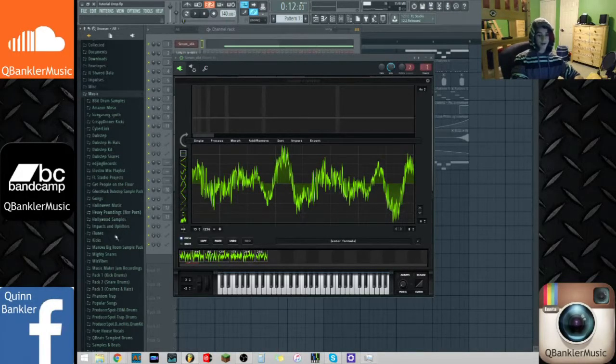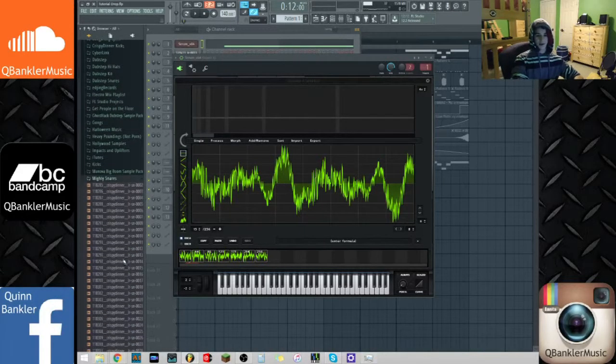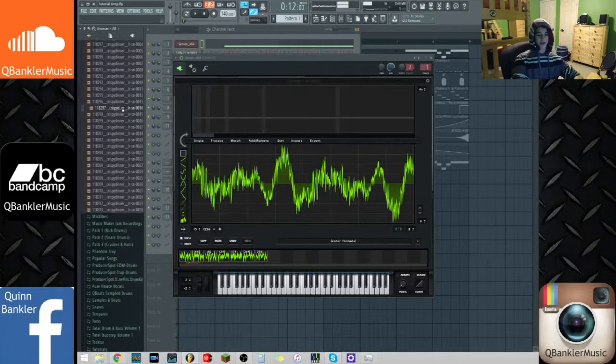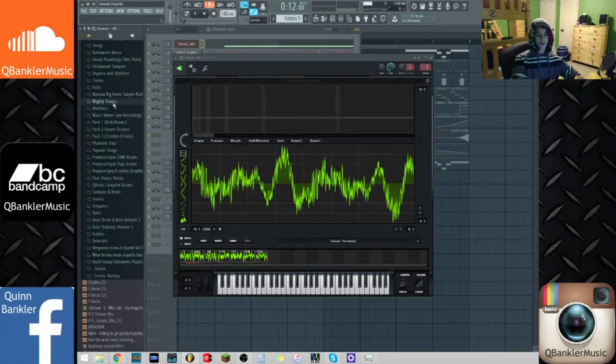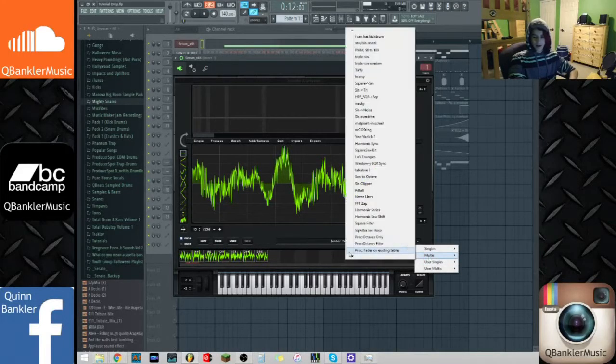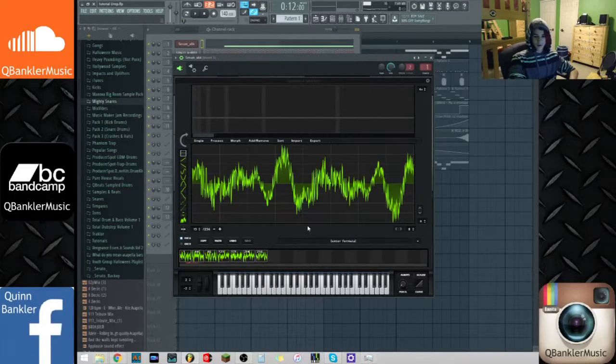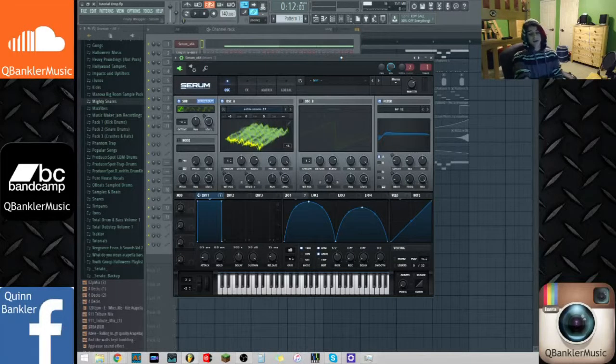In this pack, where is it? There it is. Mighty Snares by Crispy Dinner, that's his name. I think I used this one, but I'm not entirely certain. But you can do this with pretty much any percussion sound. And then I normalized each of them, and then I squarified it under multis, where you scroll down one and hit squarify. You probably already know that though. Then I morphed it and hit morph spectral, and then I re-normalized it again because usually that takes a lot of volume out of it.